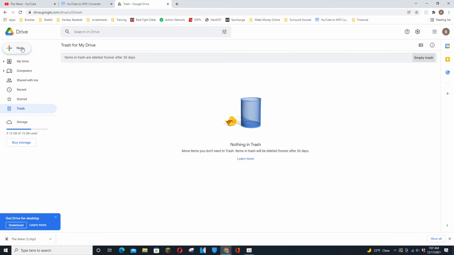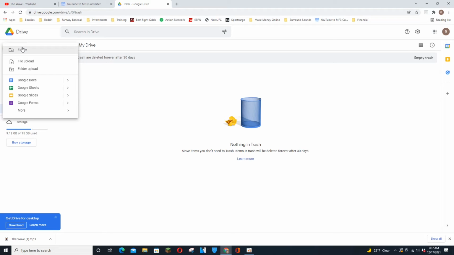Then you're going to head on over to Google Drive and make an account if you don't already. But if you have a Gmail account, then you have a Google Drive account. And then once you're on Google Drive here, you're going to hit the new button that's in the top left corner. And it's going to come up with a bunch of different options for what you could do here. But what you're going to do is you're going to hit File Upload, which is going to be the second option from the top there.